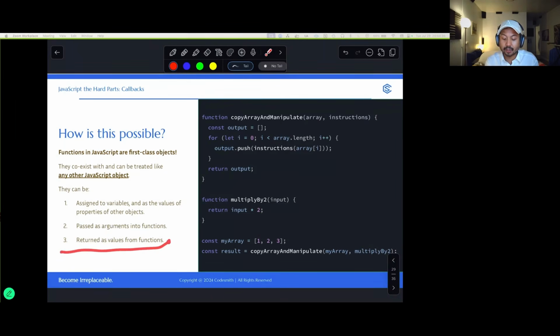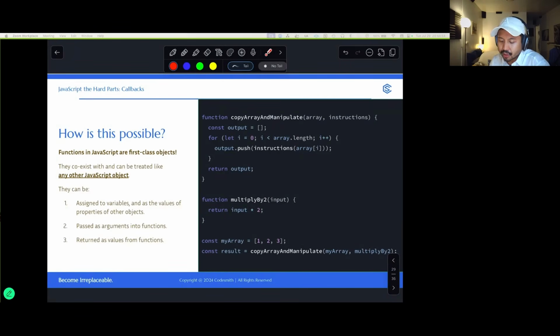And also we can return function definitions as values from functions. This is where this concept of closure comes in, slightly more advanced topic, very much related to this, but we'll save that for another day. Point being, though, we are allowed to do this in JavaScript. And this is what makes JavaScript so cool, is that we can literally pass in functions, function definitions, as arguments to other functions.